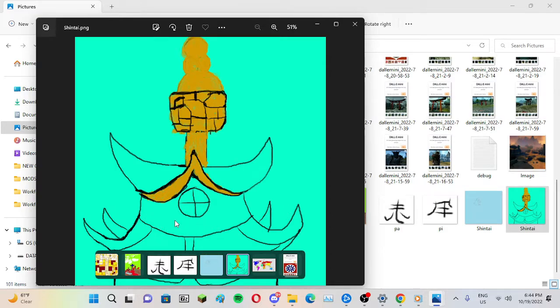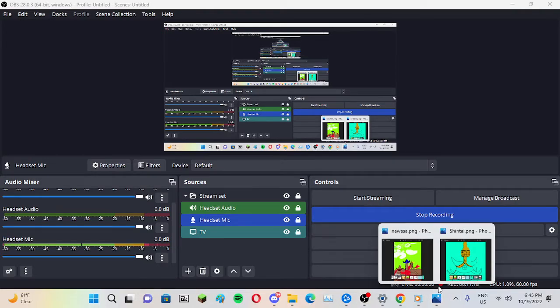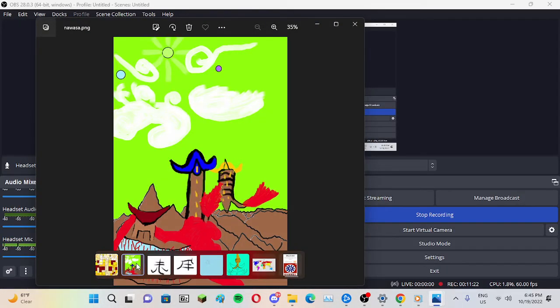This is also an example of standard Shinistani architecture. 1 minute. I'm getting a call. I'll be right back. So yeah, alright, I'm back. But yeah, these are both examples of Shinistani architecture.